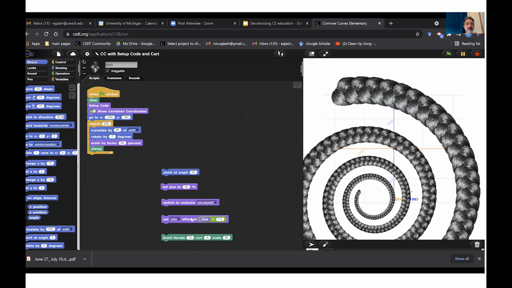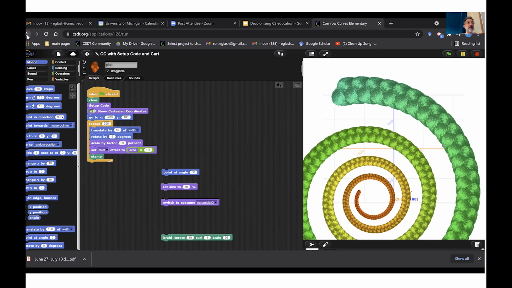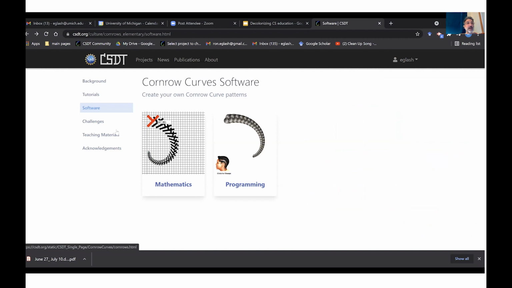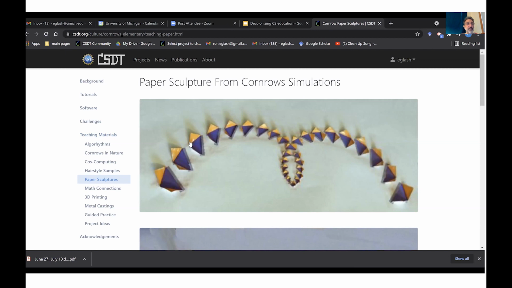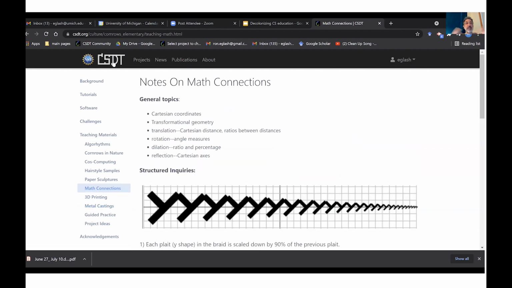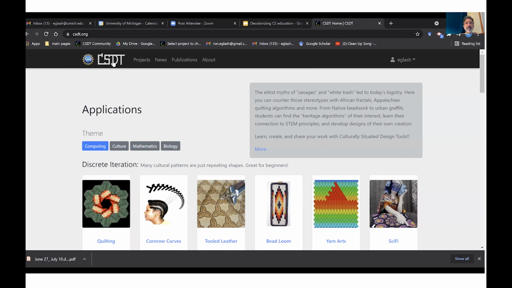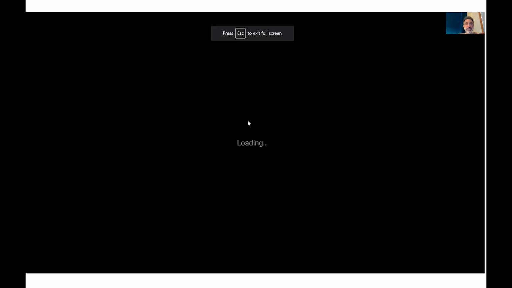So there's lots of fun little explorations that the kids can do here in a kind of trial and error way. And once they've gotten their design, then you don't need to stop there. You can come up with some math challenges for them. We have our collection of teaching materials here. You can do it like an art class, so you can have them do paper sculpture based on that. You can do 3D printing. You can do metal castings. There's all kinds of neat ways of using these materials. So we try to leave things open-ended enough so that there's a lot of discovery learning, right? So let me jump back now to my presentation.